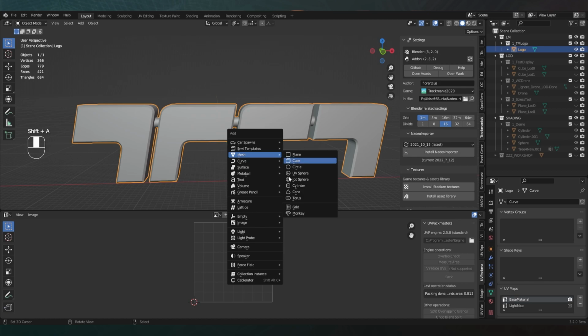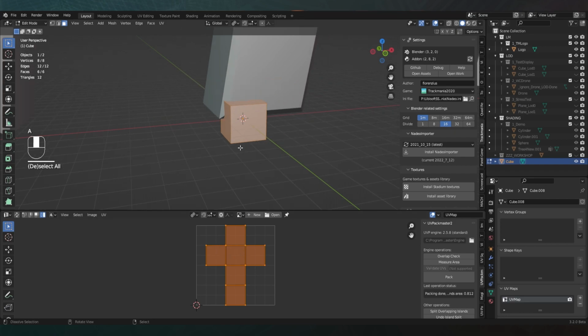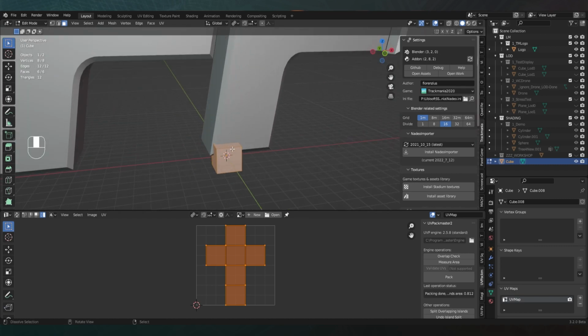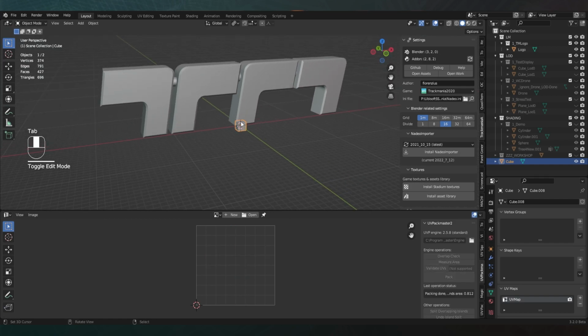Let's just create a cube and look at it, and it looks like this. This is the way a cube is unwrapped. Now imagine the light is shining onto this cube, and you want every side to have its own space for light to be projected. That's what the light map is doing.